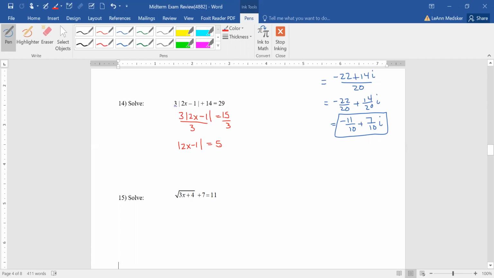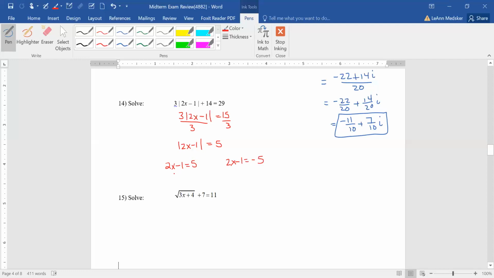Now, once you've isolated your absolute value, if the number on the right side is negative, that would be a no solution because you cannot say that absolute value, which measures distance, equals a negative number. Since ours is positive, there are two possibilities. The inside of the absolute value could have been a positive 5 before you took the absolute value, or the inside could have been a negative 5 before that was evaluated. So we set up those two possibilities. The interior is either positive 5 or negative 5.